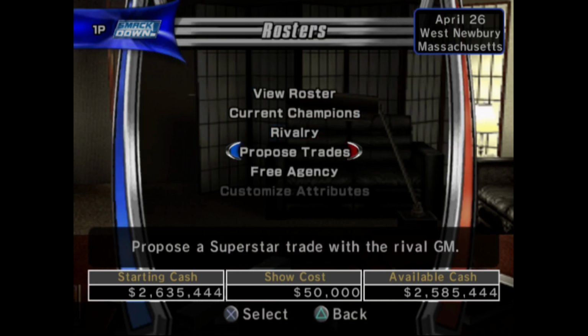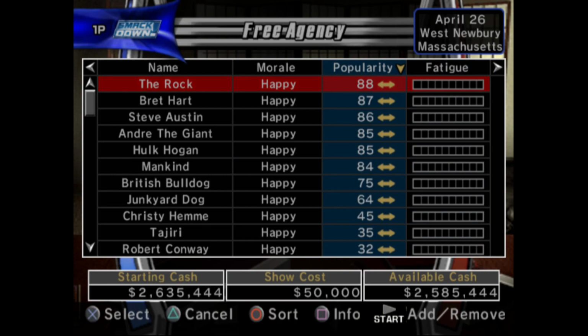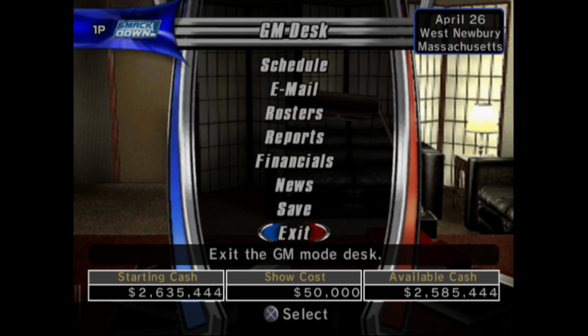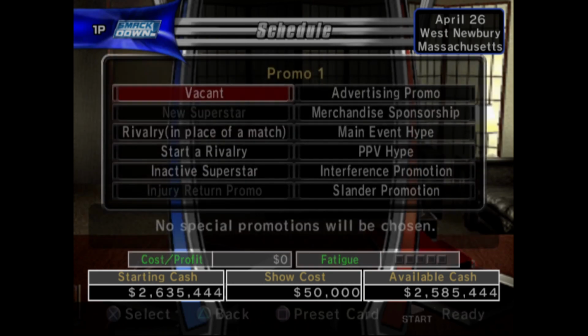Because if you notice, if we look at free agency, they're still here. The enemy can't hire them because they have a full roster, and they can't fire people manually to hire them. They just don't do that. So, one more week. One more week.